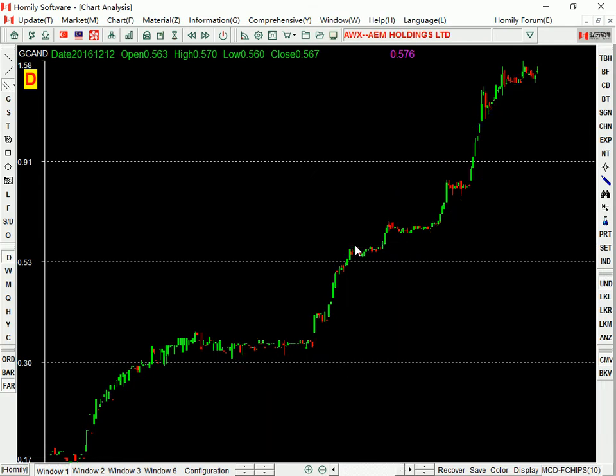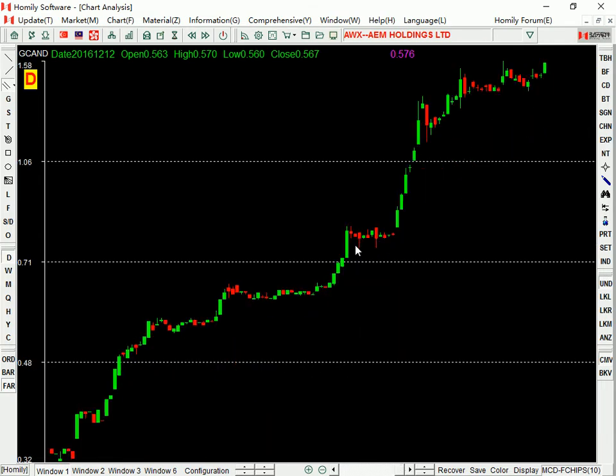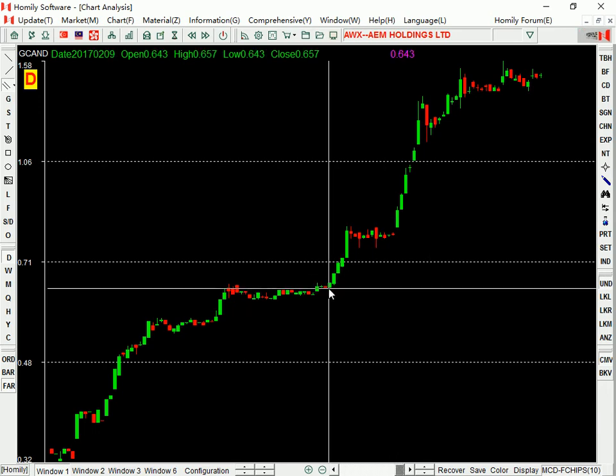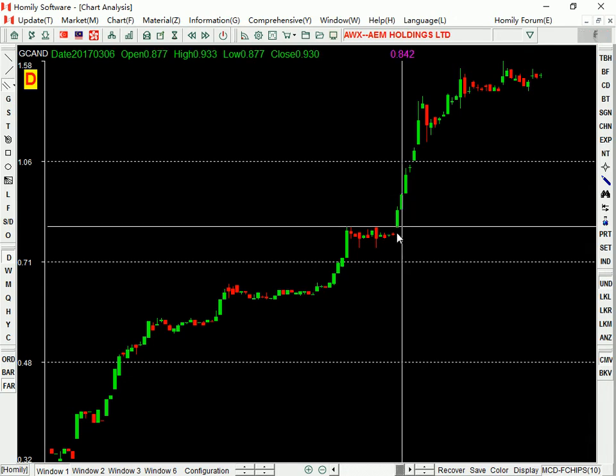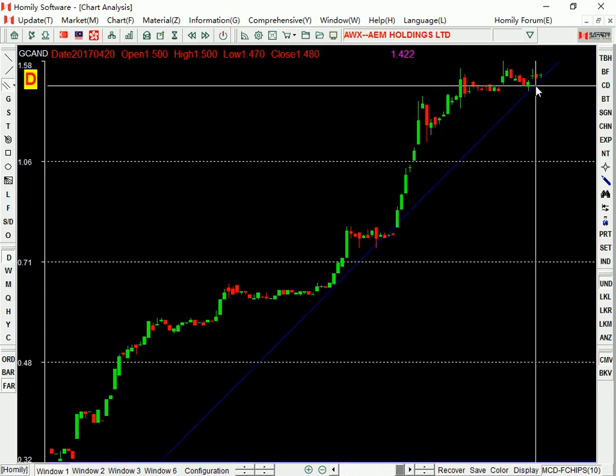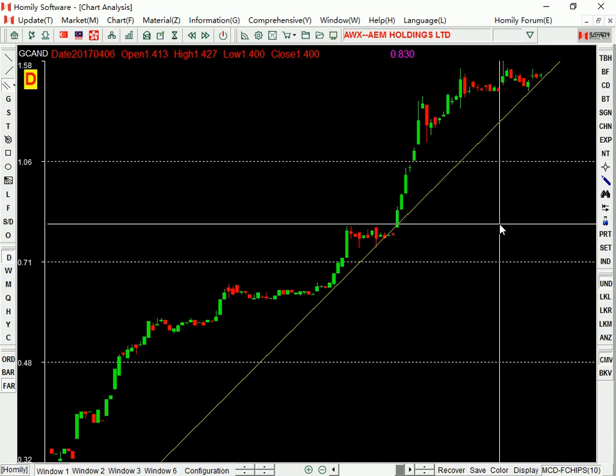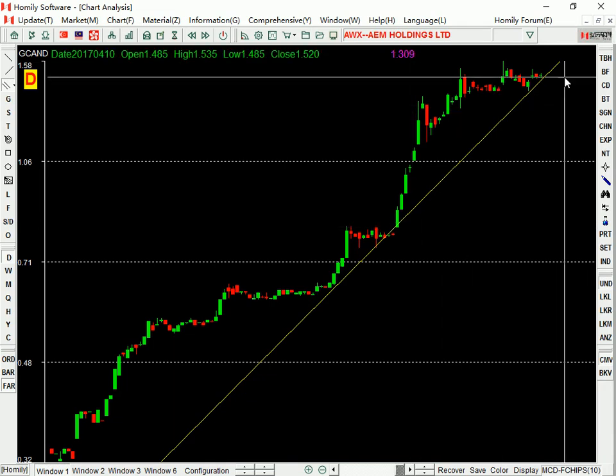Okay, how to do that? This is the high point, another low point. So we can see this one. Then we can get the trend line, right? But is this trend line effective or not? Not effective, because only 2 points touch the trend line. Then we can change the trend line again. So here, is this trend line effective or not? Yes, because 1, 2, 3.